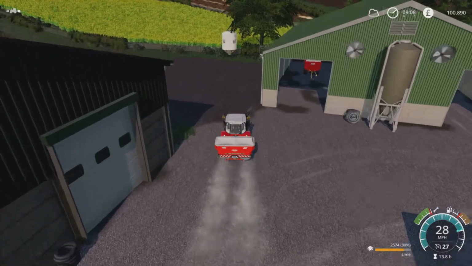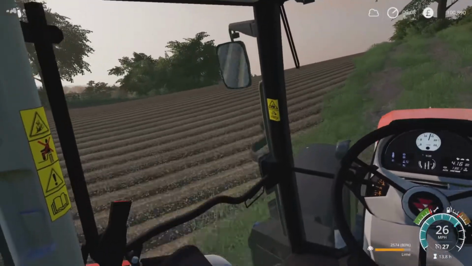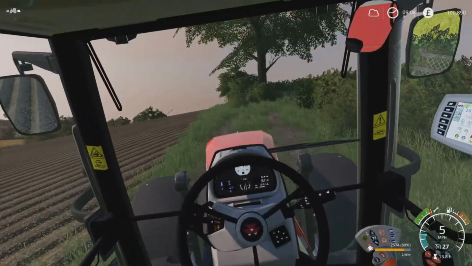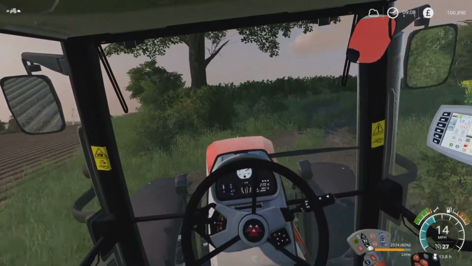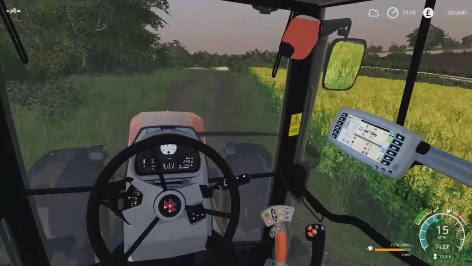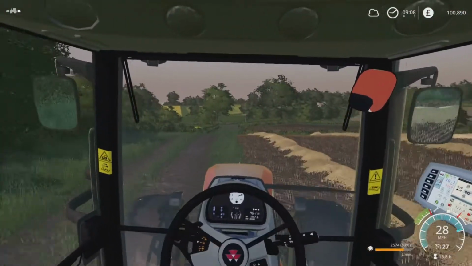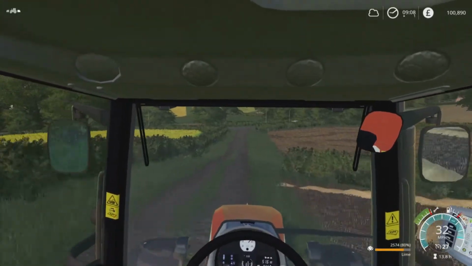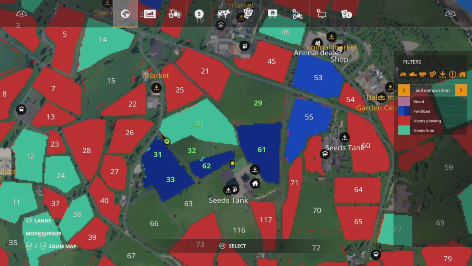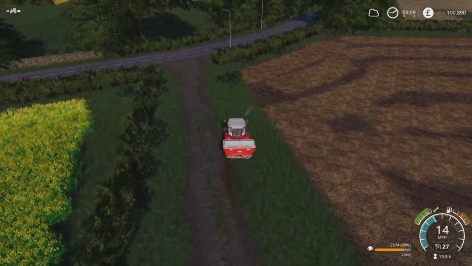Obviously lime does go a lot quicker than fertiliser. Looks like they're growing potatoes in there, or they've just harvested them. Looks very nice and colourful there. There's all our straw, which we can do later on as well. So it's definitely this field. Let's double check. Yes, field 30. We'll come out of that view.